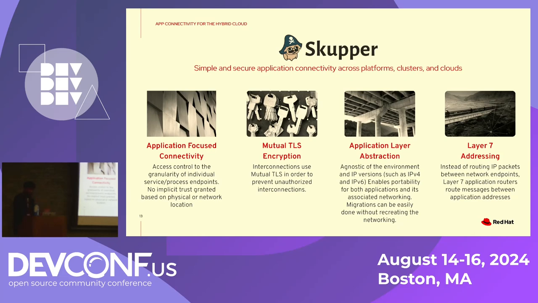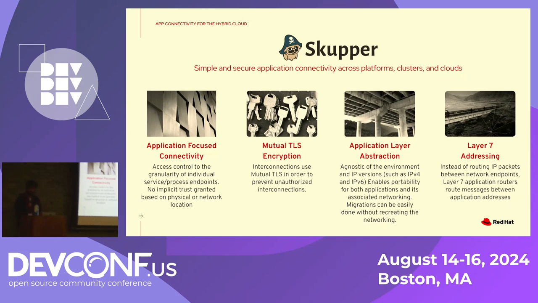And again, it's layer 7 addressing, and the communication between the Skupper routers is mTLS encrypted, so the security part is taken care of. The other important part is that the services refer to each other using abstracted names. So you're taking IP addresses out of the question here. You are accessing the APIs or services using the names that are given to them on the Skupper network. So as long as this API is part of the network, even if the IP address changes, if it has the same service name on the Skupper network that you build, the connectivity still remains. So it really makes your network and your services portable.